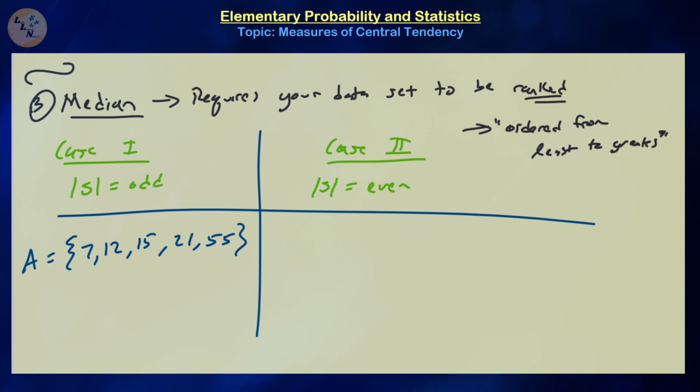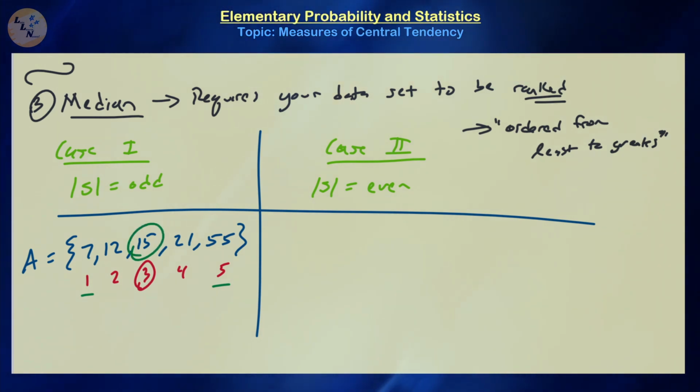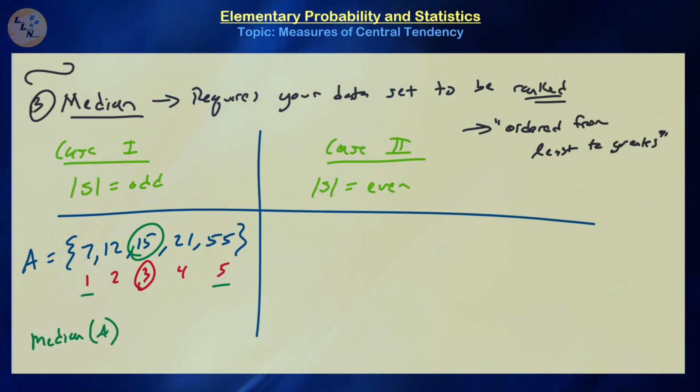And the median is going to be the middle rank value of the set, right? So this is rank 1, rank 2, rank 3, rank 4, and rank 5. And the middle rank from 1 to 5 is going to be this element 3. You could actually find this index by averaging the minimum and the maximum ranks. So 1 plus 5 is going to give you 6, divided by 2 is going to be 3. So this element here is what we call the median of the data set values, right?